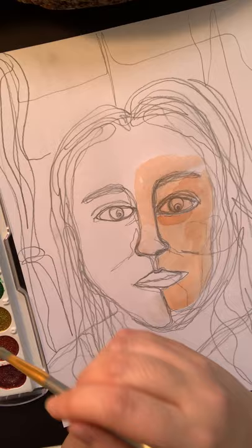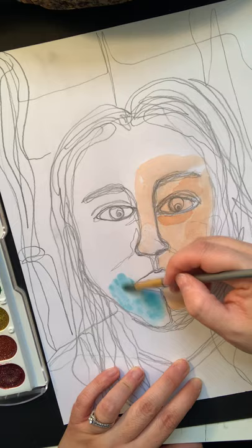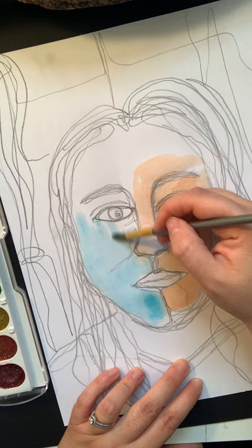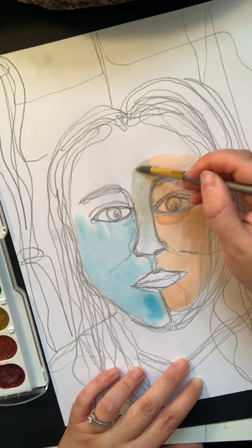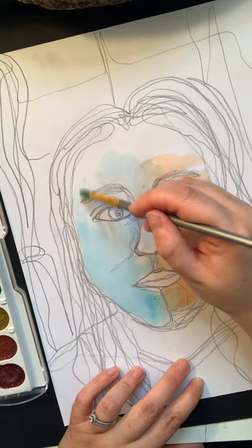I'm going to add a little bit of blue into my face as one of my cool colors, and I'm also going to think about at least two or three of the techniques that we learned about. You can decide whether or not you want to do different tones. I was kind of building up my layers here and wanted to start with a little bit of blue.